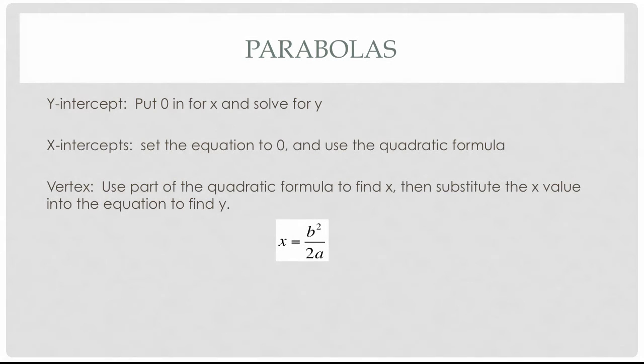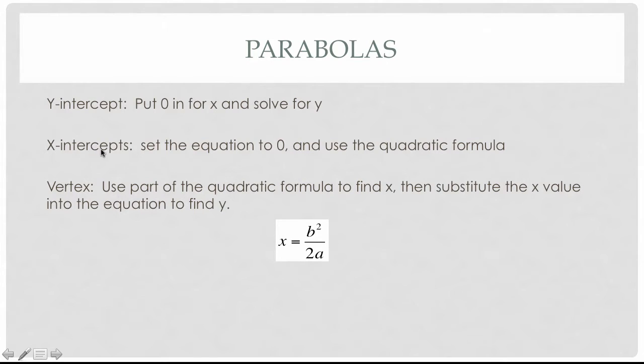All right, so we talked about all these parts of the parabola, right? We have the y-intercept, we have the x-intercepts, we have the vertex. We can recognize them off a graph, we can approximate them off a graph, but sometimes we just want to hard crunch our way through some algebra and find these things as well. So the y-intercept, if you remember, we put 0 in for x and solve for y. It's pretty straightforward. That'll get you the y-intercept of any quadratic equation, any function, for example.